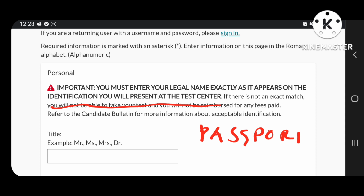Just a reminder, guys, huwag nyo ilalagay kung ano man yung mga misis yung ganyan-ganyan nyo dito. Kung for example, yung passport nyo, single kayo, just put it there, a single one. Buti sana kung makuha nyo yung passport nyo na nakalagay ng last name nyo is you're married. But if not, just, you know, follow what's the information written in your passport.